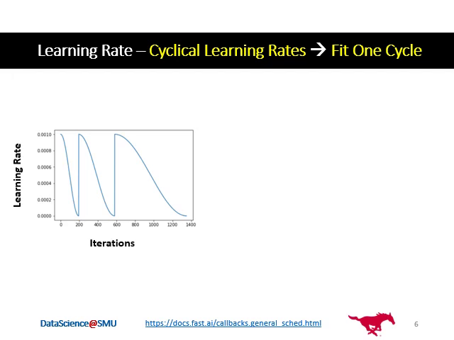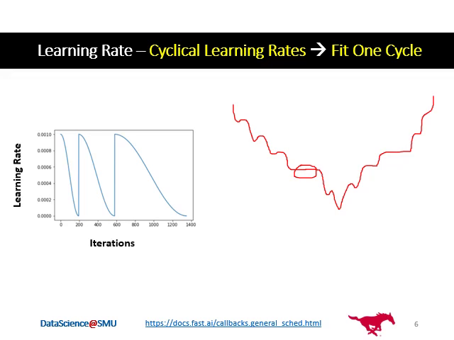And this idea is to overcome the problem of saddle points. So typically, if you look at deep learning models, the cost function looks something like this, where you have local minimas, but you also have these saddle points, which are regions where the cost function does not change much with respect to the weight. So if you look at the gradient at these points, the gradient of the cost function with respect to the weight is very low. So the algorithm is going to take very small steps once it reaches these points.